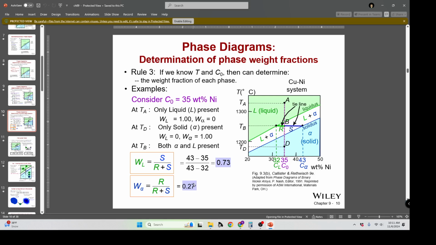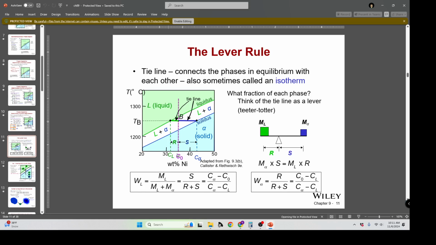So it should be mostly melted if it's this close to this liquid line. If it's closest to the solid line, we would expect it to mostly be solid. That's how you tell whether these numbers are correct or whether you might have them backwards. If it's really close to the solid line down here, it should be mostly solid. If it's really close to the liquid line, it should be mostly liquid. That's your sanity check for these processes.